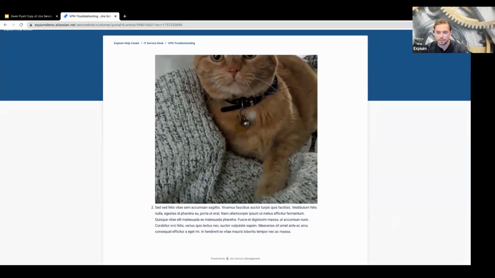I don't know if there was an update that I'm not aware of yet, but I'm not seeing that button. There was a button that said yes or no, was this article helpful? What that would do is, on the back end, give us access to a report with a request deflected number and help us understand how helpful our knowledge base articles actually were.